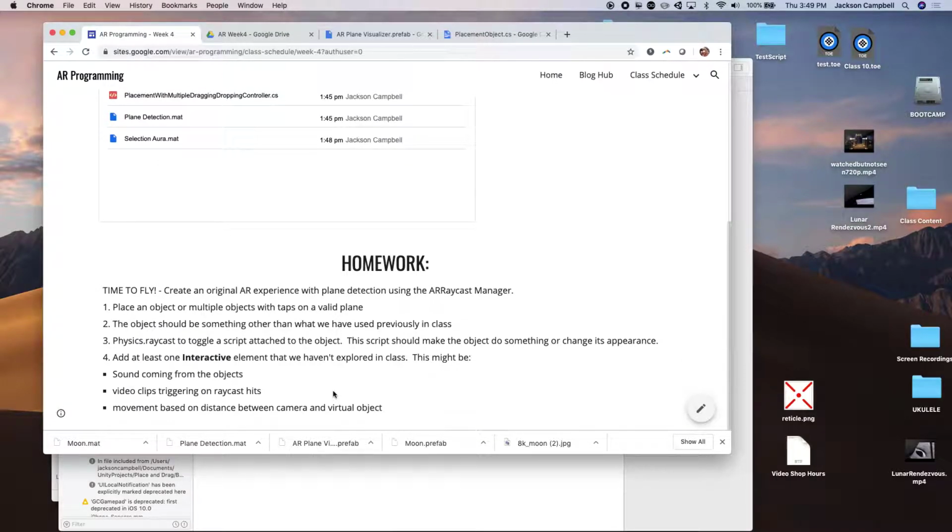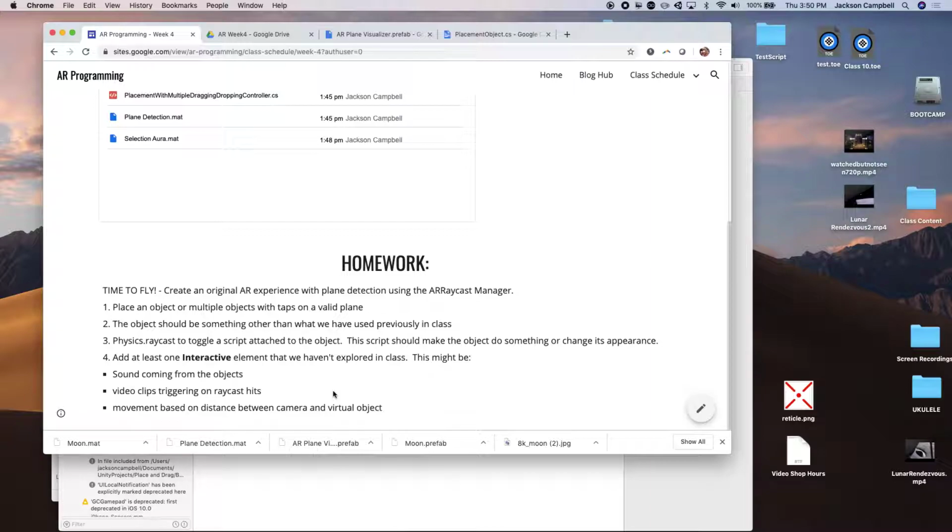I call this time to fly because I want you to try something new on your own. If you get stumped, that's why Mark is here. That's why I'm here almost every day on campus, because I'm staff. So make an appointment with me, please, and I will help you over whatever hurdle. His office hours are on Mondays from 12:30 to 2.